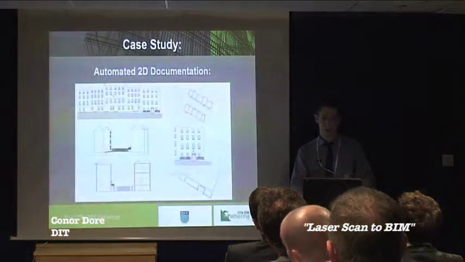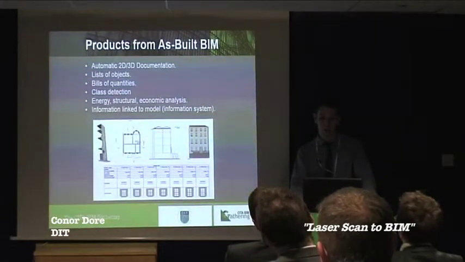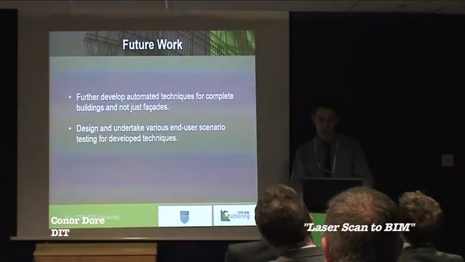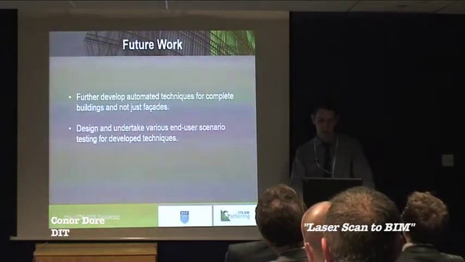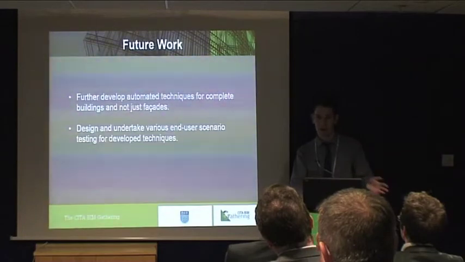And again, once you have your model automatically generated, then you can use it to produce various 2D documentation automatically. And your normal products from the BIM, such as automatic 2D, 3D documentation, lists of objects, bills of quantities, for various applications, energy, structural, economic analysis. And some of the future work, which I already covered, involving more testing of the developed techniques and extending them from facades to complete buildings.